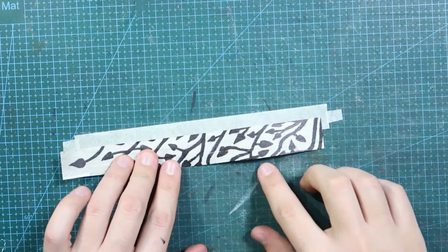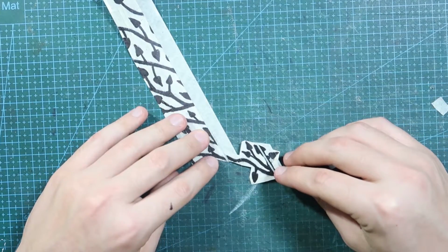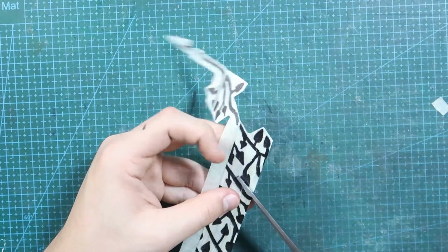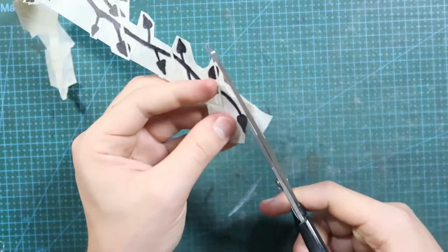The pattern needs to be transferred into a continuous template. So first, I taped one edge of the strip. Then I cut one layer at a time, and each time I taped the cut layer to the next one. I also left a little gap between each layer to lengthen the overall pattern. Once I had all the pieces together, I cut out the entire pattern.